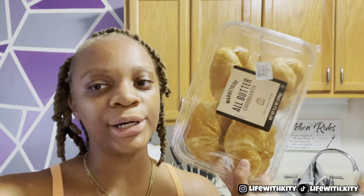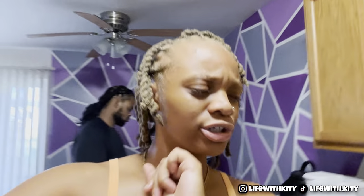Okay y'all, honestly the ingredients are simple. We got our all-butter croissants — so good — from Walmart. We got our roll of turkey meat and really it's just whatever toppings you want, like lettuce, cheese, tomatoes, blah blah blah. Now I know y'all like, 'Candy, you don't even eat cheese, so how is it a chopped cheese?' But if you watched our hamburger helper video — go watch that one — you'll know I used non-dairy yogurt and nutritional yeast to give it that cheesy taste. We're gonna do the same thing today!